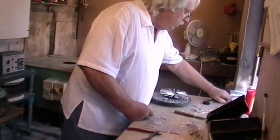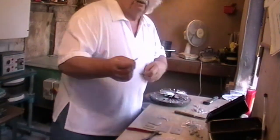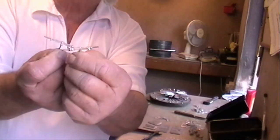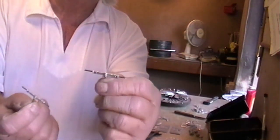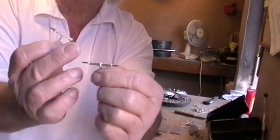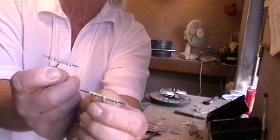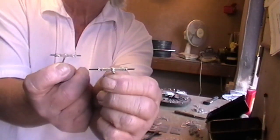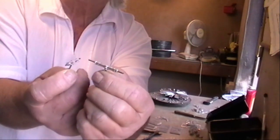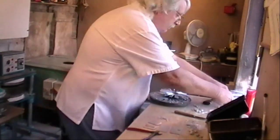Some of the other things that we can do. These are the front axles to the traction engine. And again, you can see that they've got steel bars in them, so that when you put the wheels on them, they don't sag or break off, and they give the thing a bit of strength. You do that to all sorts of things.